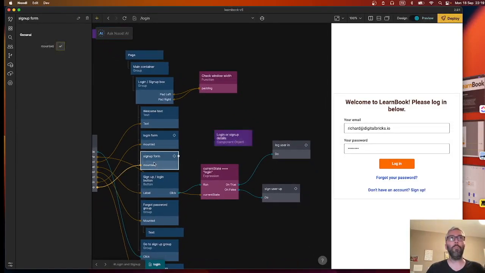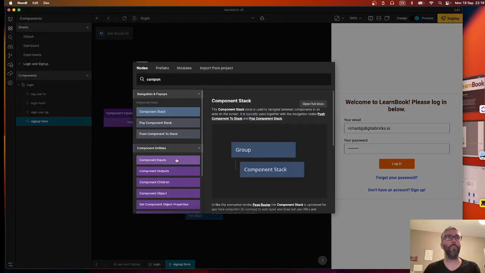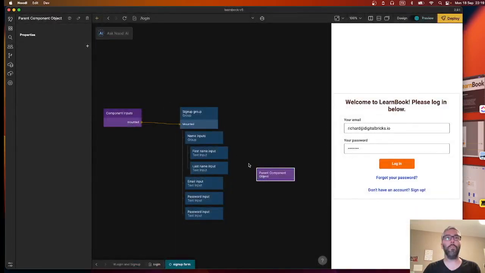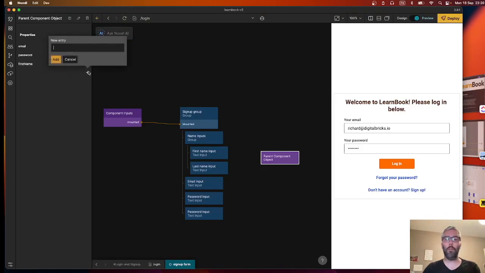Okay, and then with the sign up form, it's even better because we're going to have lots of noodles in here, but not have to pull them out and have the same 5 noodles going all over the place. So this one is going to be email again, password again, but we also this time have first name and last name.